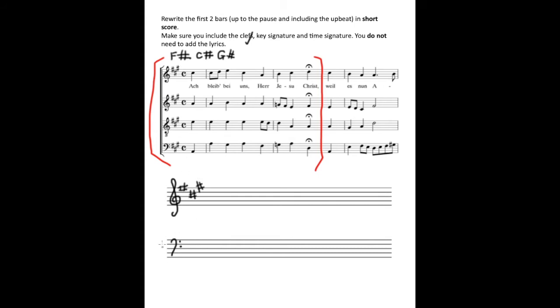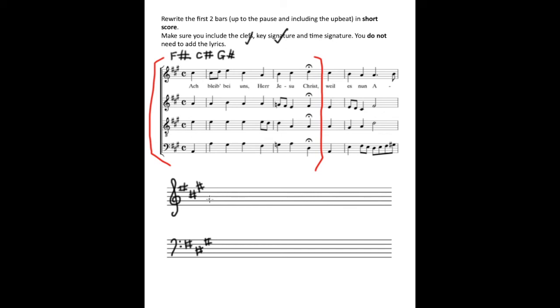And then for this one, for the bass clef, remember we can't copy the same lines and spaces that are up here because they have different letter names. We have to copy these ones, and we can also just double check it by knowing it's the same letters. So for the F sharp, that's that second top line here where the dots are. For the C sharp, I'm coming down to this space. And for the G sharp, I'm in this space here.